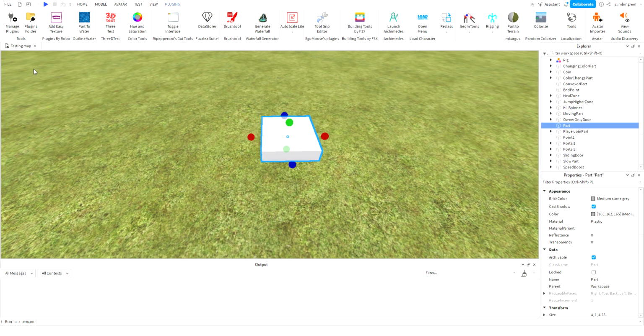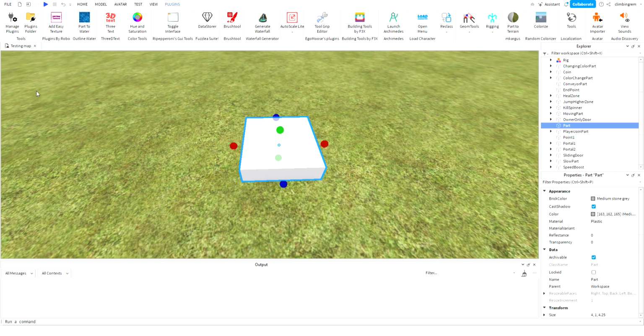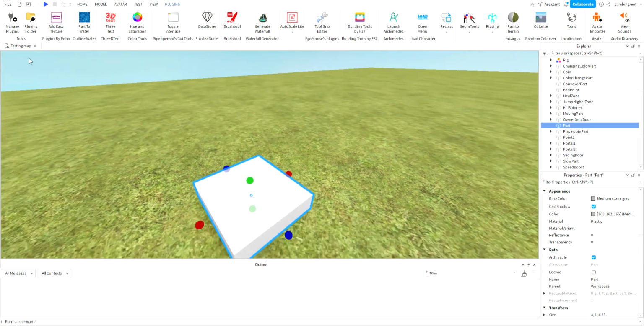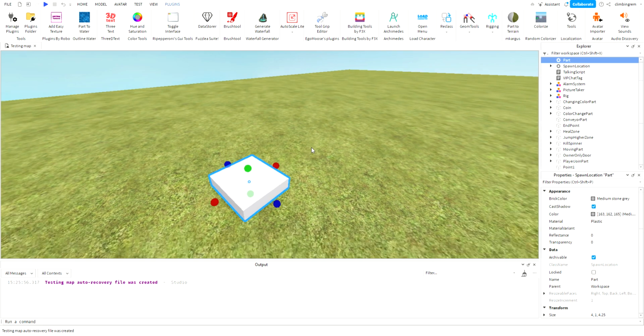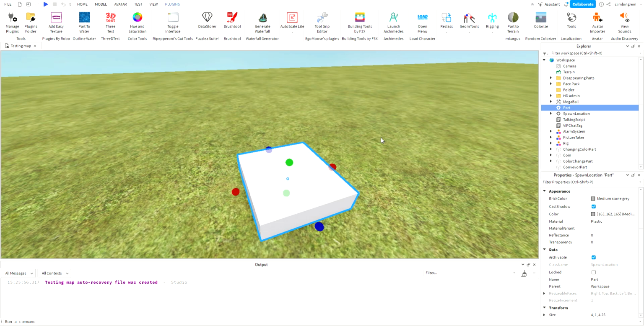But you could just go get this plugin, and so it already knows the stuff. It doesn't just let you convert a part to a script. It only lets you convert to what it can be converted to. So then you can convert it instantly to anything. So let's say you placed a part, you made this big thing, and you meant it to be a spawn. Let me see, I think I can change it to a spawn. Yeah, here we go, convert. So now this thing looks like a part still, but it's really a spawn, because look, it has that right there. So it's a spawn now.